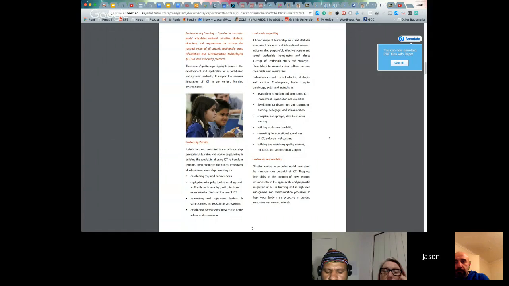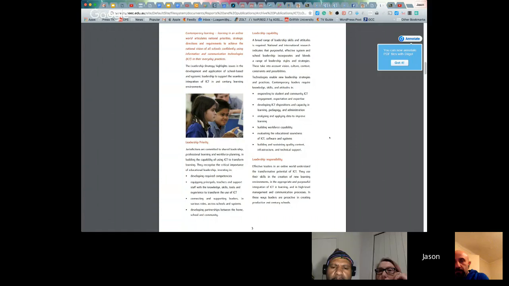As we've mentioned a few times in this course, the main drive of the use of technology in schools has been to change pedagogical practice, not just to use the technology for the sake of using the technology, but actually to enable pedagogies that have been around for a long, long time, but have been very difficult to achieve in a classroom, particularly ones around differentiated learning and project-based learning, which can be quite challenging without a good support structure around ICTs and the internet and all the other aspects that go with that.